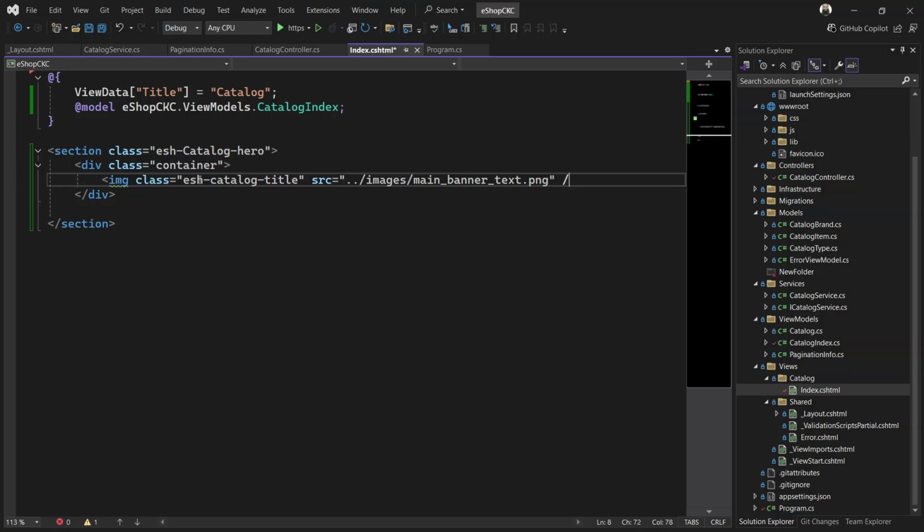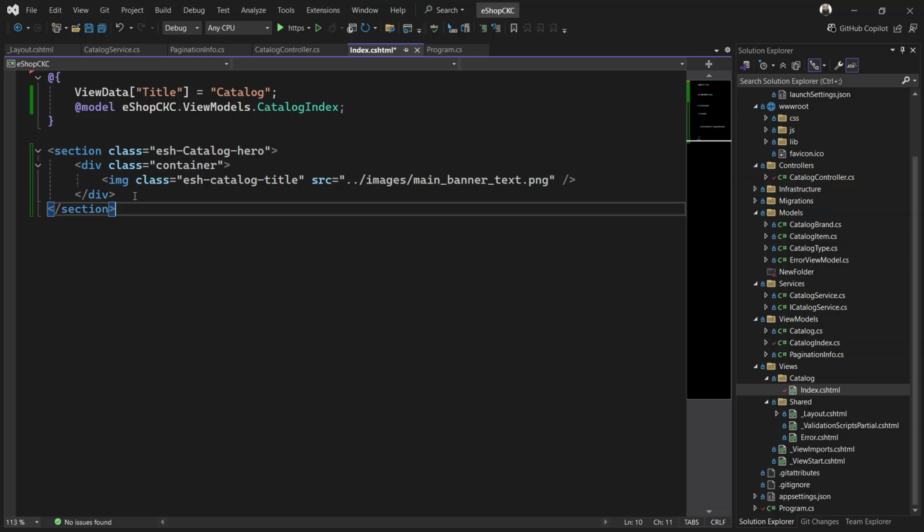We do not have any images folder as of now, so just think that it does exist, and we'll be adding it later down the road. With that image being available, we have our image and the div ready, and this section is ready.